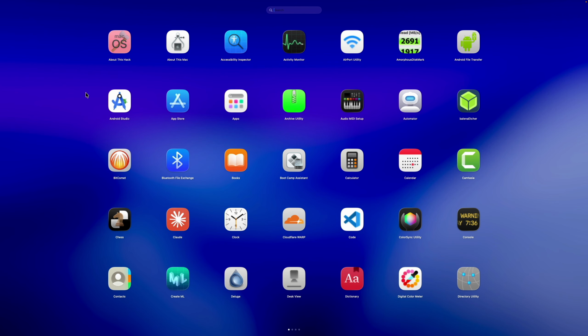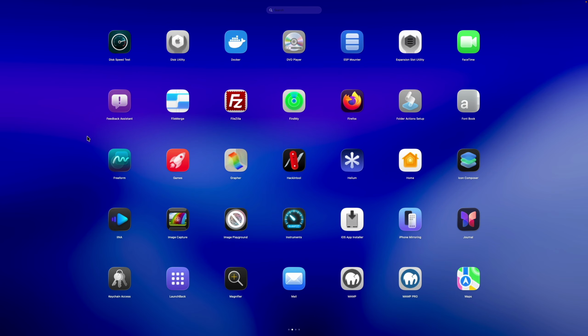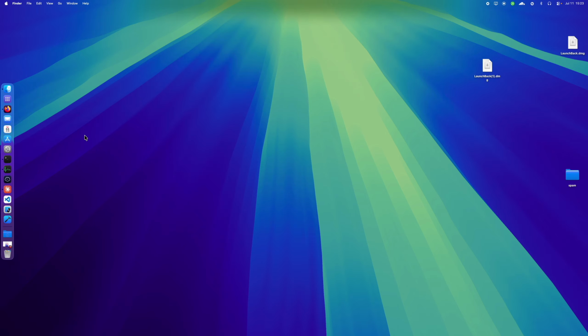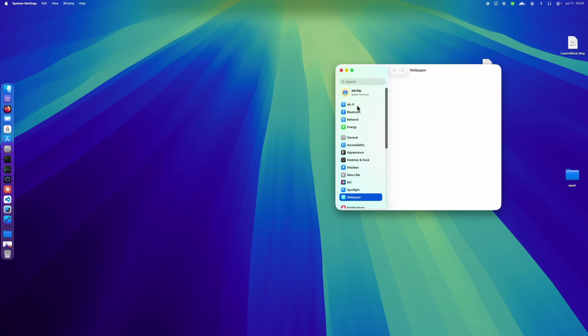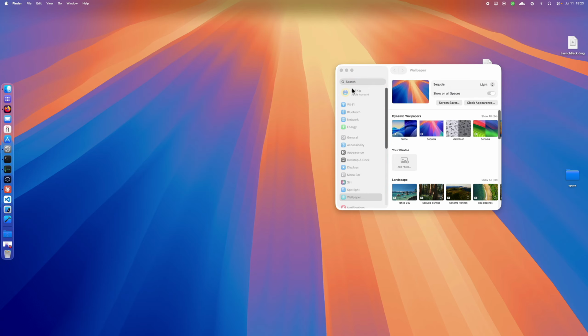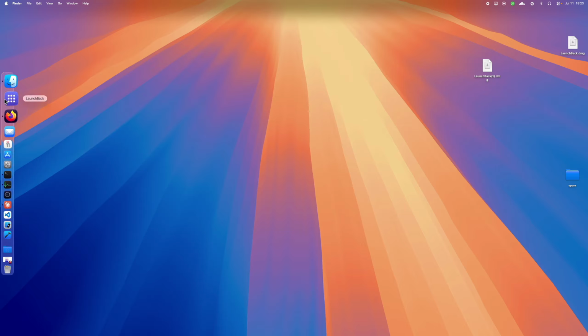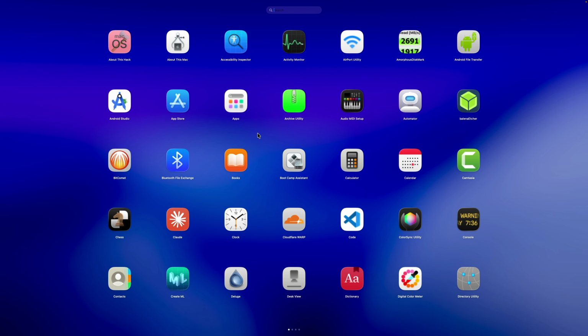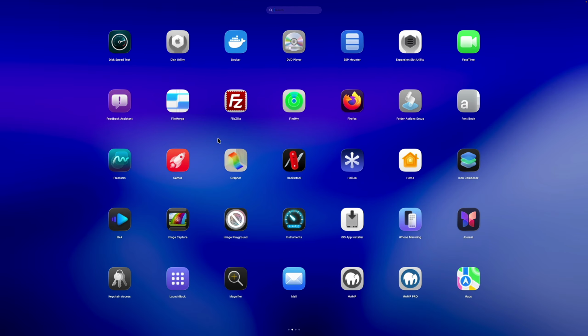Let's open our app again, and then let's change to Sequoia day, or light, so you can see right now it has not captured the new one, it just kept the one for macOS Tahoe.